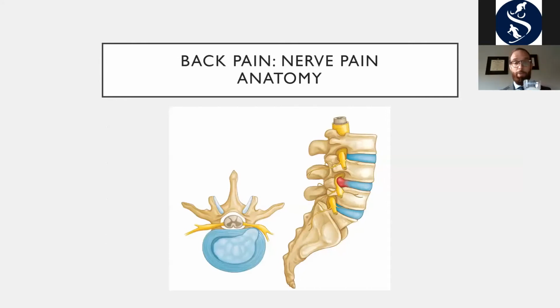So next we'll talk about nerve pain. This is another schematic of the lumbar spine. Nerve pain can occur due to many issues in the spine. This graphic represents a disc herniation, and we can see how that disc herniation occupies space within that neuroforamen, or the exit point for that nerve, and causes pinching. This would cause pain down the leg, typically, so down through the buttock, the outside of the thigh, and then to the front of the lower leg.